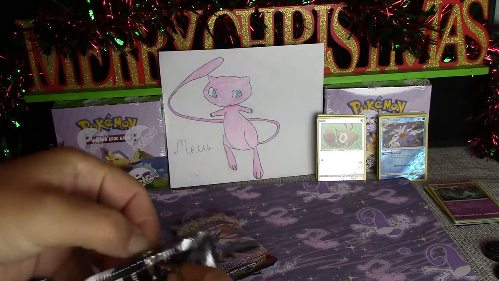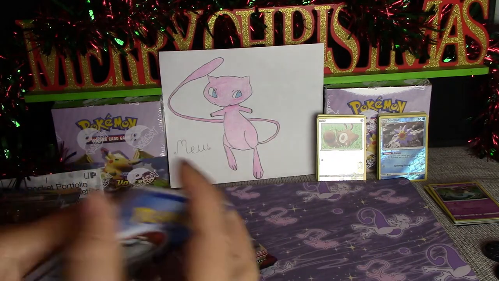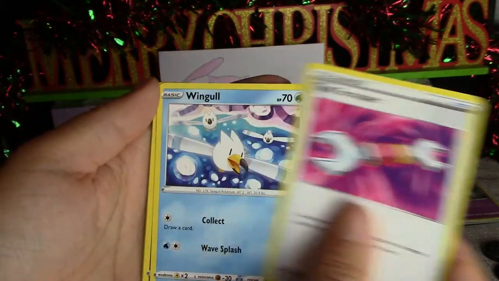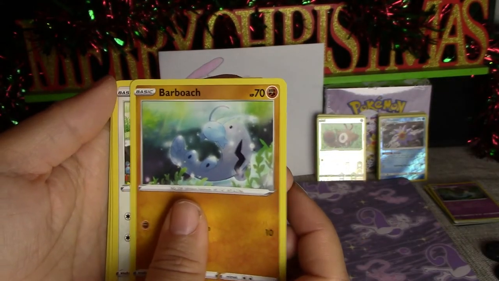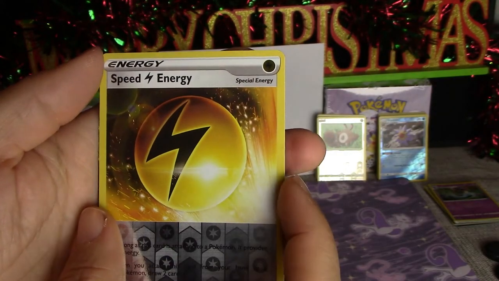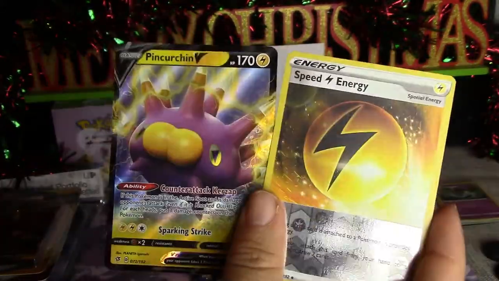Hopefully we'll at least get a holo. Hopefully at least get in the cards. Right, there's our energy. A Durant. Electrode. Tall Scrapper. A Wingull. Natu. Barboach. Enjoying a bit of sun there. Swablu. Applin! I love Applin. Ooh, reverse energy. Ooh, ooh, ooh! Yay! Pincurchin V! We pulled a good card! And an energy to go with it, look. Already to battle with.